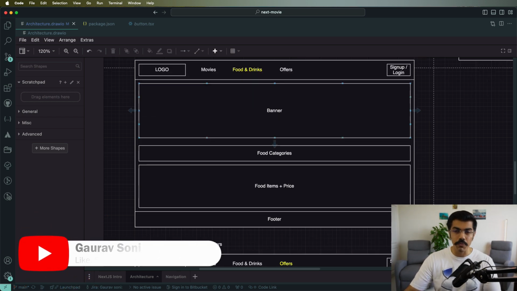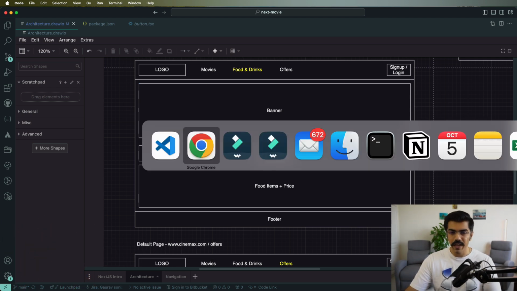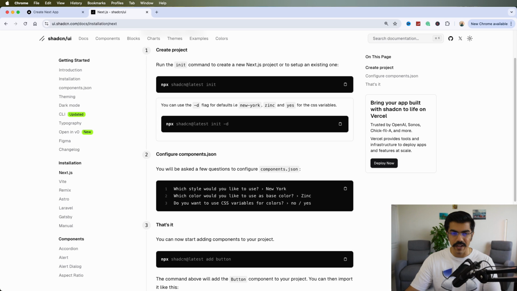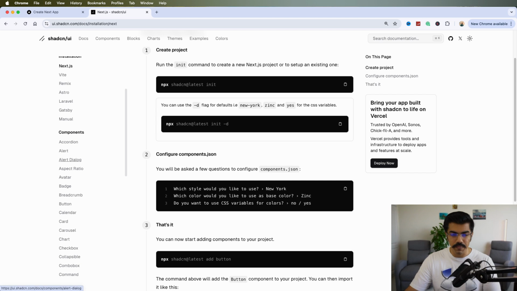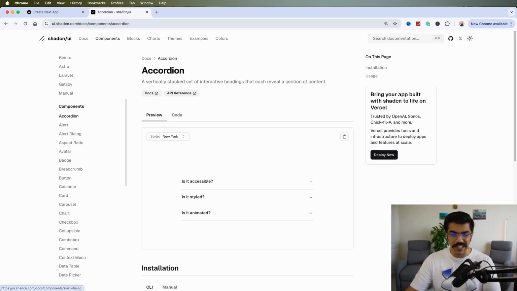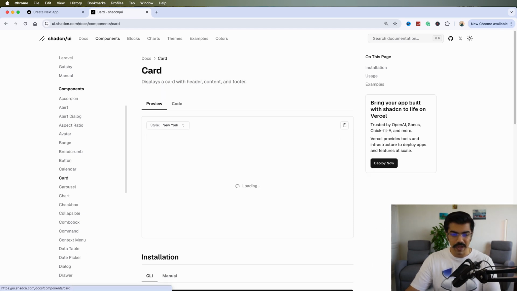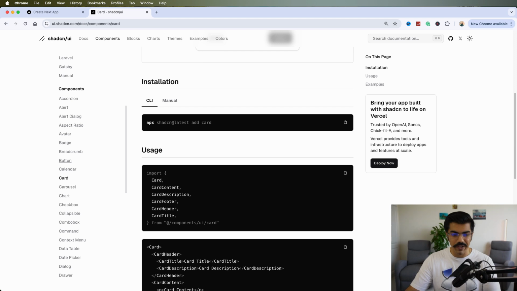So with that said, we first need to set up the infrastructure to get all these components ready. Now, as I told you, we're leveraging one very popular library called Shadcn. You can just come to this link, ui.shadcn, and explore this library further. This library gives you a lot of components which you do not need to build from scratch. It gives you a nice little accordion, some buttons which are automatically given to you, and a few card components which you can also leverage over here.